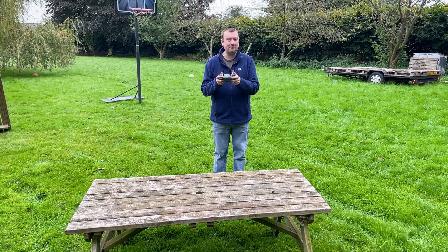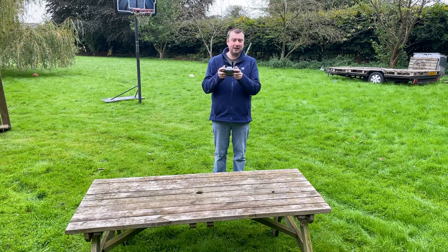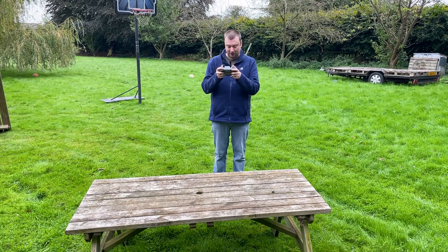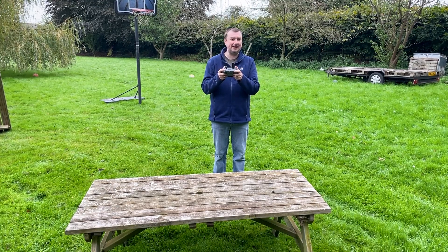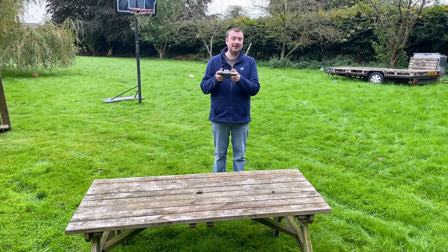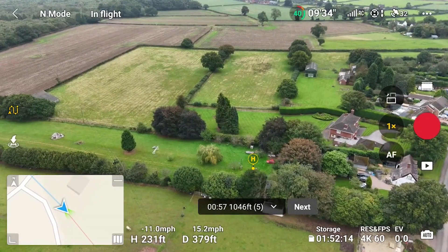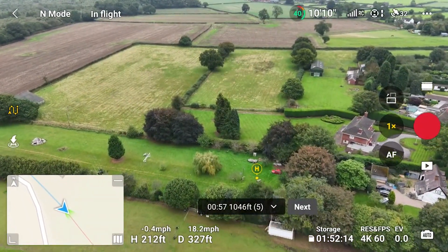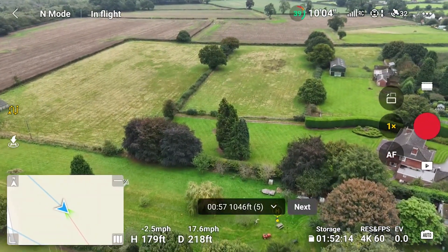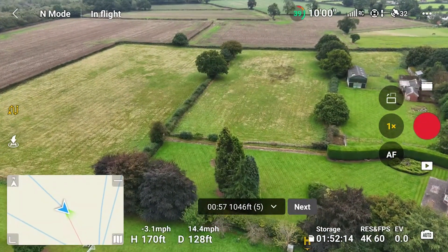That is not the real-world test I'm conducting right now. What I really wanted to see is how the Mini 4 Pro compares with its OcuSync 4 technology to the Mini 3 Pro, which did not have these external antennas. It has done a much better job — we didn't lose the screen a single time, the return to home functionality never kicked in, and although we got some weak signal warnings, we still had full control of the Mini 4 Pro. I'm really happy with that — it's better than I expected based on flying the Mini 3 Pro so much around here.